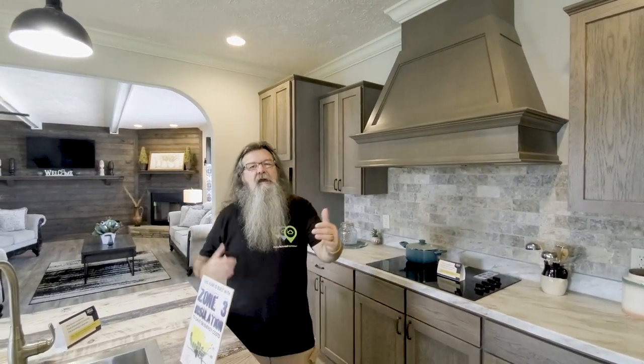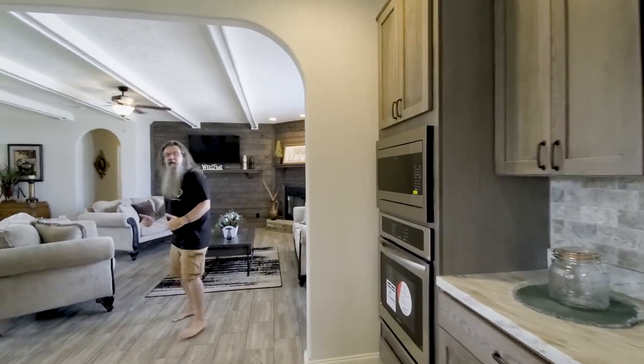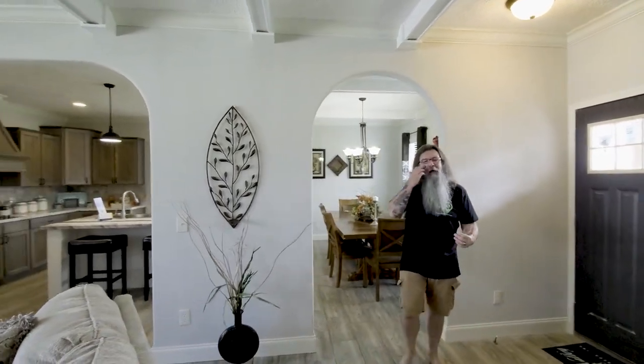Guys, this kitchen is any cook's dream, and one of the things I like about it is it's part of this open living concept floor plan, which means the kitchen is seamlessly connected to the living area, and that is seamlessly connected to the dining area. If you look behind me you can see these absolutely gorgeous arched doorways. The open concept floor plan is something we see almost as a standard feature in larger manufactured homes, and this one is no exception. The flow moves right into the dining area — your family can be separated doing their own thing. Somebody can be cooking, somebody watching TV, playing games, hanging out with the kids, somebody doing homework at the table, and everyone still remains connected.